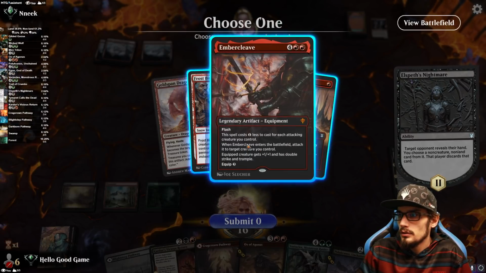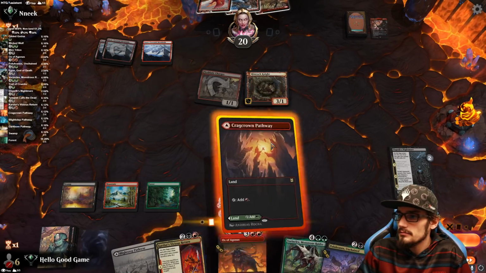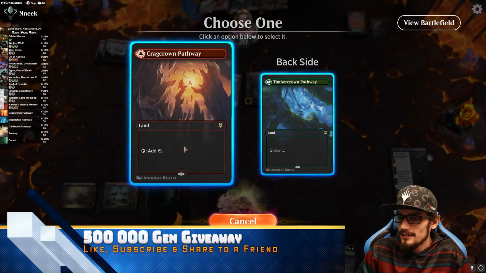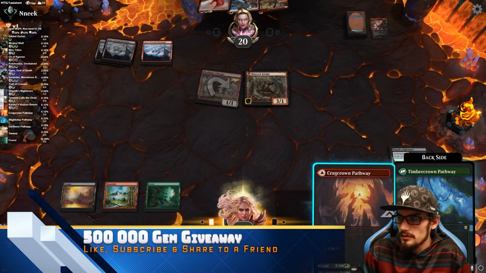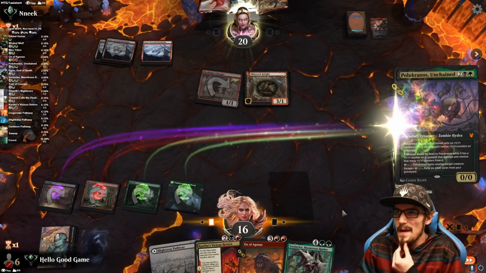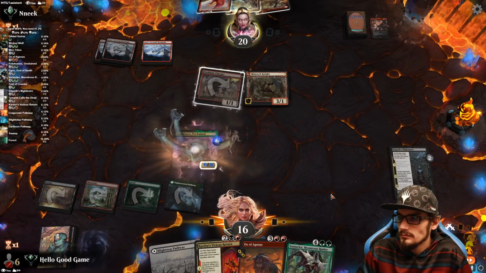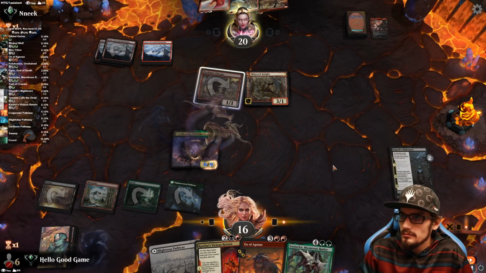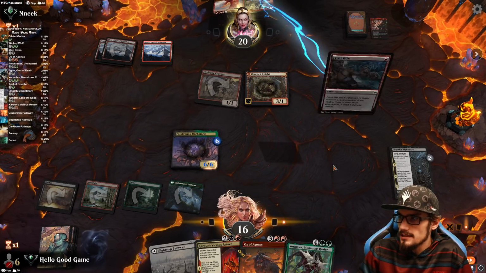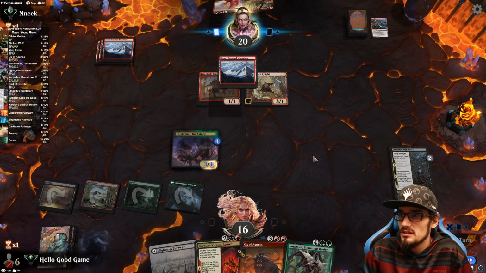Oof. We get Embercleave. That's... wow. Right? This is red on the back, so this goes green. And we put up the defender. Right? It helps. They might just snow blast it with Frostbite. We're down to 3-3, which still helps.